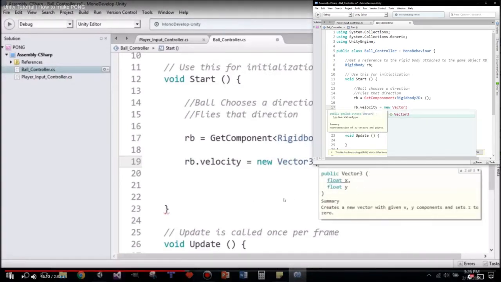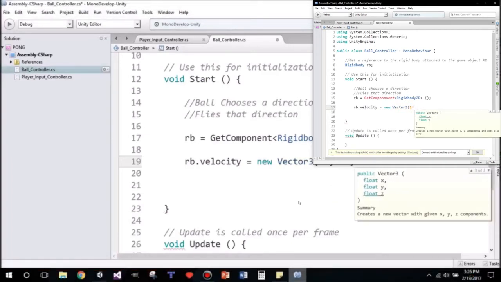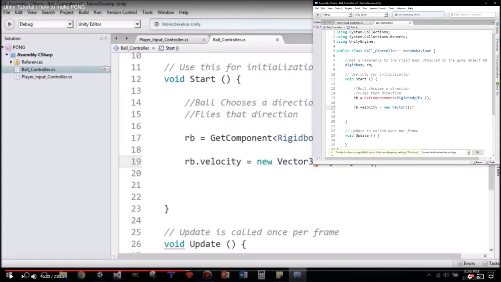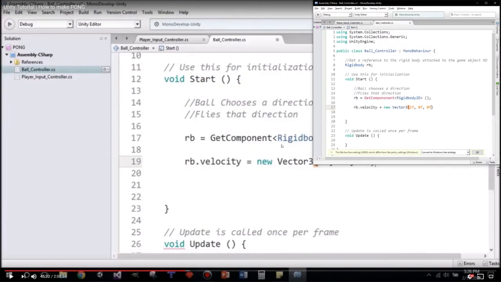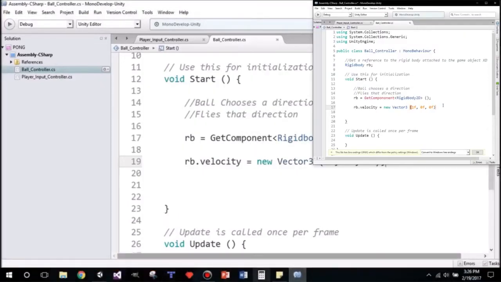So to the right would be 1 on the x value, 0 on the y, and 0 on the z, because we never want to move the z value.